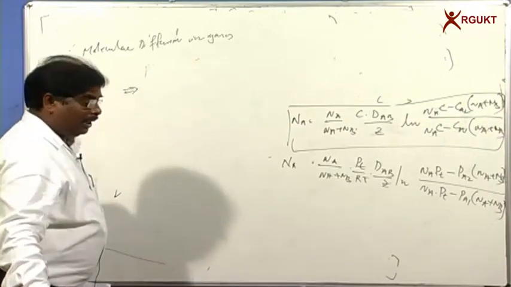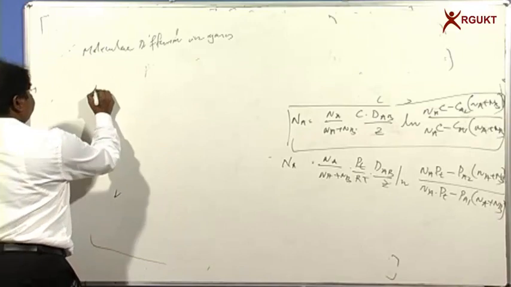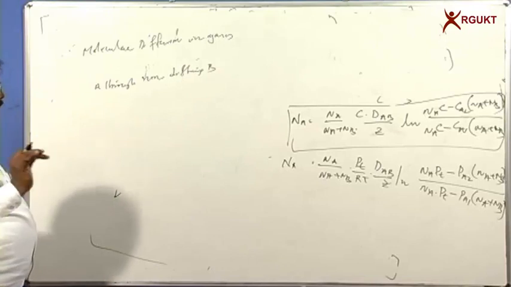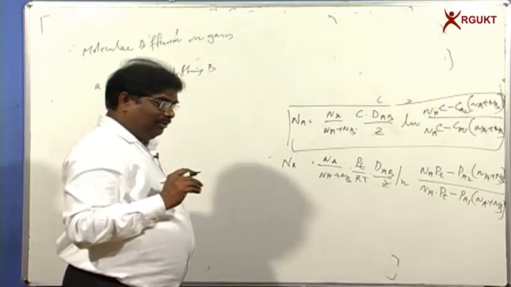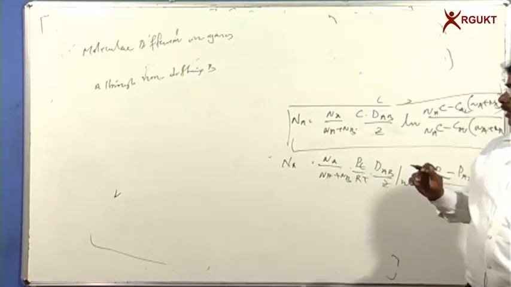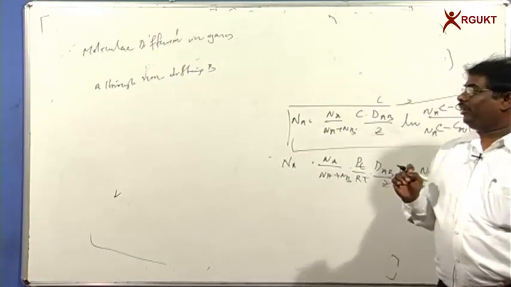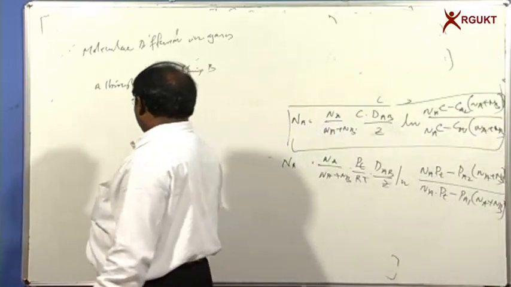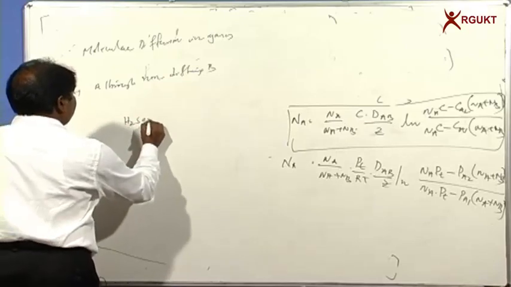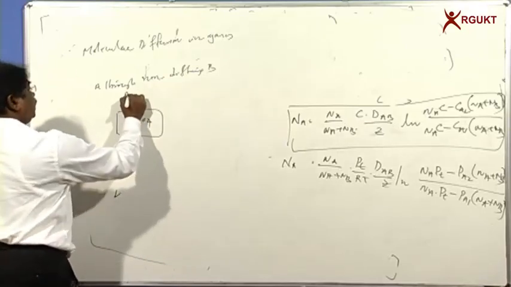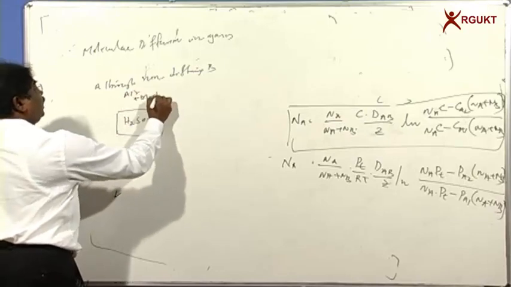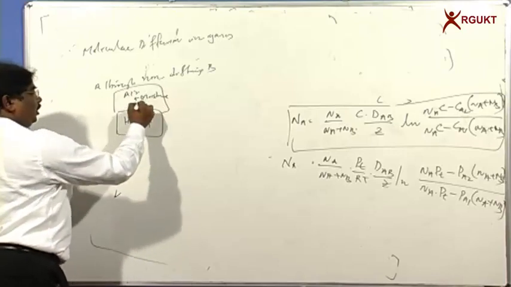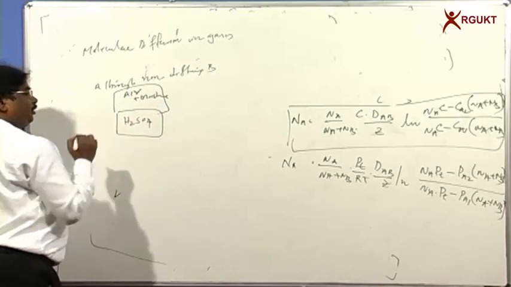One simple case is the non-diffusing B case, A through non-diffusing B. In this case, A is diffusing through a non-diffusing B. For example, in many applications we need dry air, but air contains some moisture, so there is a necessity to remove the moisture. This moisture can be removed by exposing it to sulfuric acid, let's say. We have sulfuric acid, and we have air plus moisture, and when you contact these 2 phases, the moisture will be transferring from the air phase into the sulfuric acid phase.